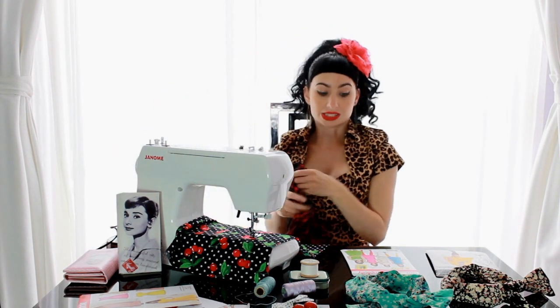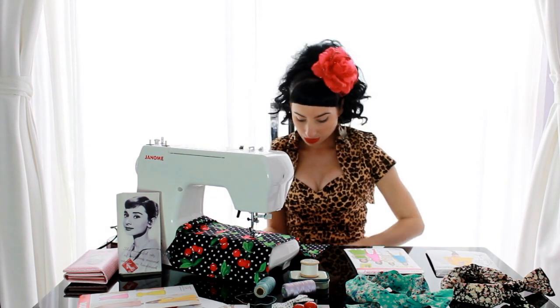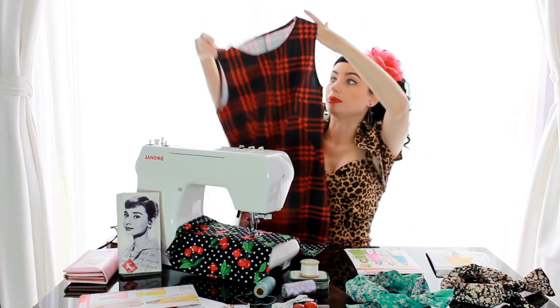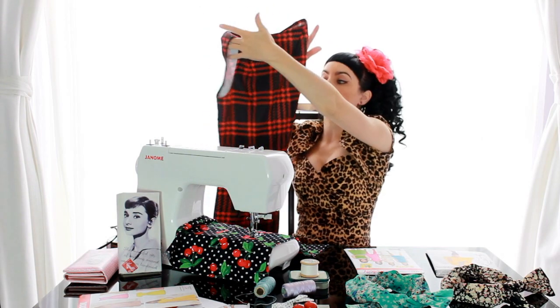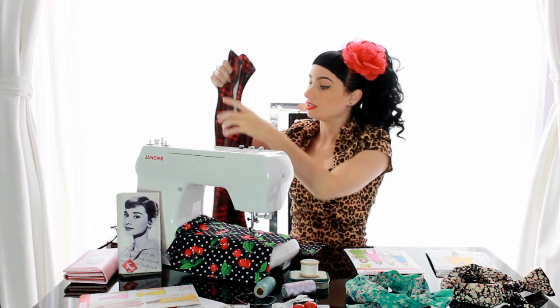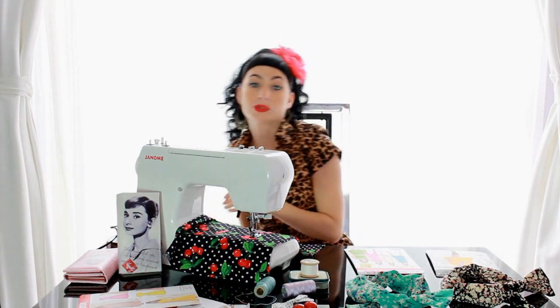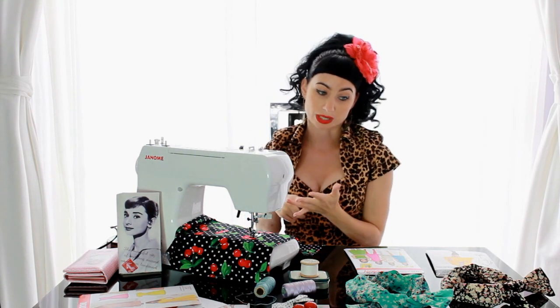Mod dresses - I make a lot of 60s style dresses from this pattern. These are a couple I made. My wardrobe is full up with them for myself, but these are so cute, so retro. They look great with a pair of go-go boots if you are into your 1960s. I get all my go-go boots on eBay - they are about £18 to £20. I have got a black pair and a white pair.